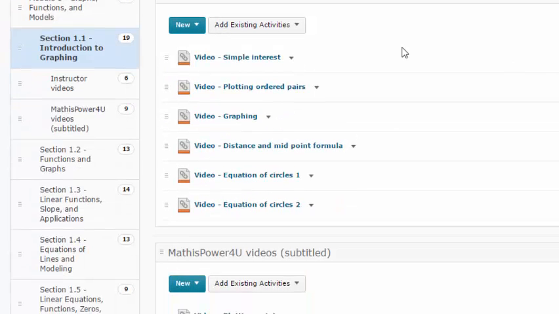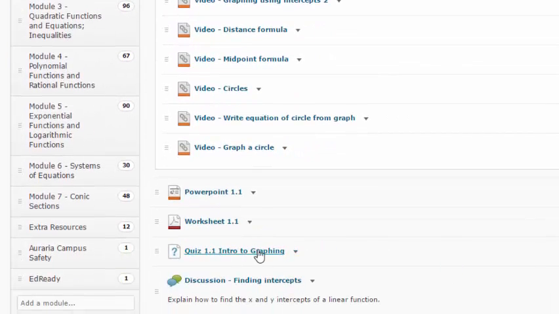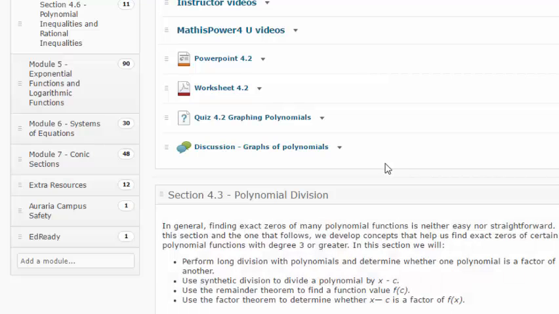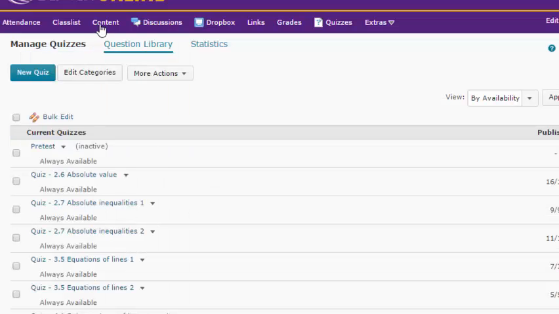Just pick the section. Just follow it down in order all the way down through this left-hand side. Videos you need to watch, or if you want to look at the book, go ahead. Honestly, the only thing I'm really asking of you is to do the quiz for each one. Even if I jump way ahead to polynomials, let's have a look what's under polynomials. Look, there's 4.2, for chapter 4.2. My videos, subtitled videos, a PowerPoint, don't do the worksheet, quizzes, maybe discussion. Let's look at the 055, what have we got here?